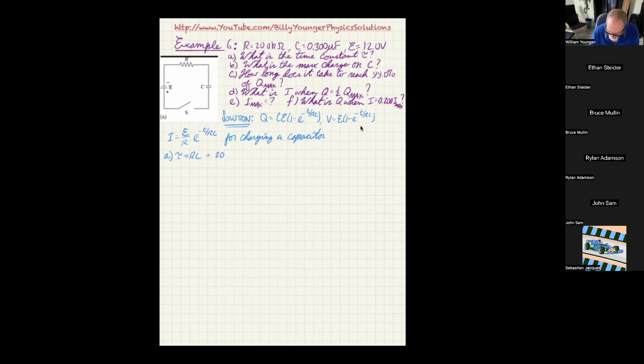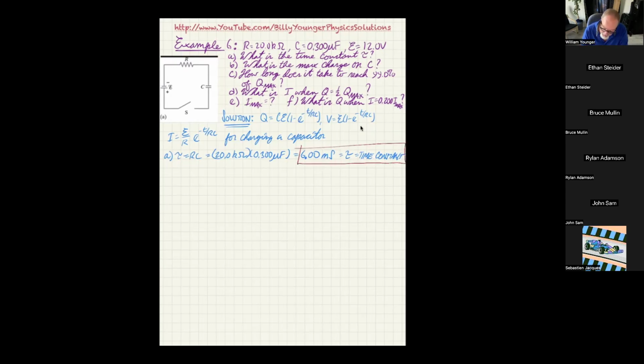What we're doing here is we're going to say 20.0 kilo ohms, and we're going to multiply it by 0.300 microfarads. Notice this is just like the book, but I made sure I had three sig figs for everything. Now, if I multiply 20 times 0.3, that's the same thing as multiplying 2 times 3. So I get 6.00. That's the proper number of sig figs. But a kilo times a micro is 10 to the third times 10 to the negative 6, which gives me 10 to the negative third. So 6.00 milliseconds is the time constant. So that's the first part of the problem.